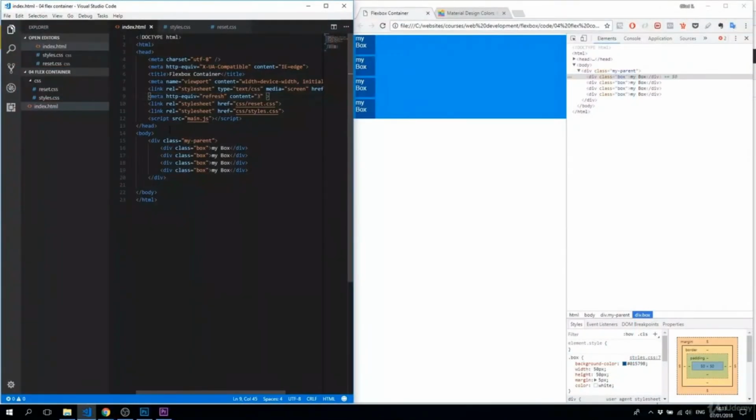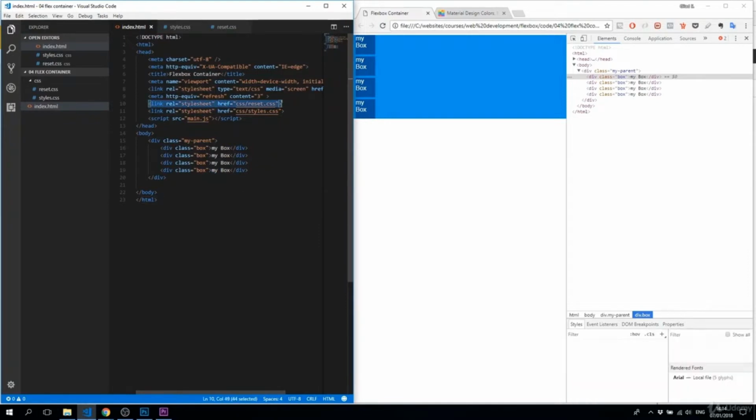All right, so we are here on Visual Studio Code, and this is my IDE of choice. Before we dive into the code, I just want to explain the project, all right? This is an ordinary HTML file.